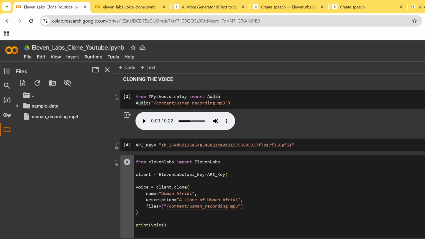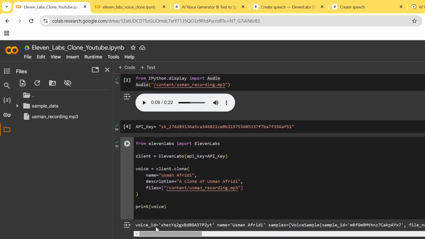But the thing which we'll be needing is the voice ID. Inside the voice object, we can get the voice ID with this command. So the voice ID will be this particular ID.